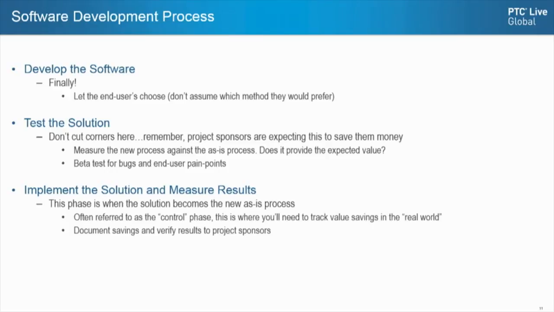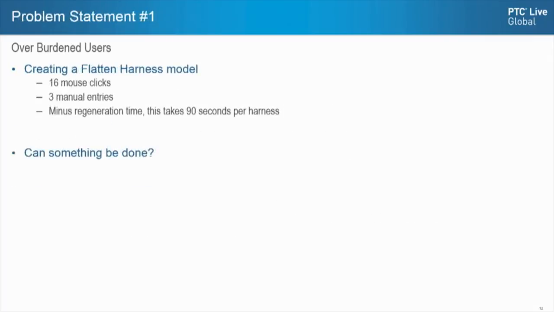So we use logging and monitoring to ensure that we're capturing the value that we intended to capture. And then we report back to our project sponsors with all the money we saved them, and they're super happy, and maybe we get promotions. So we'll go ahead and look through some examples of how we use the software process to develop some of our automation.